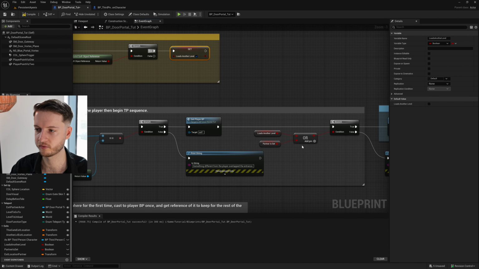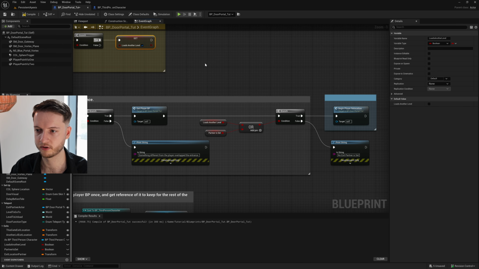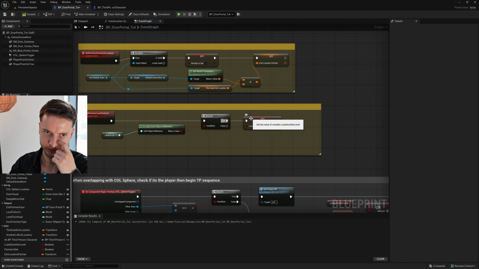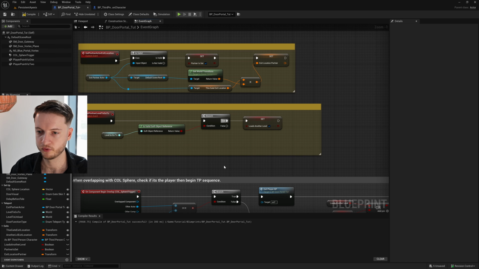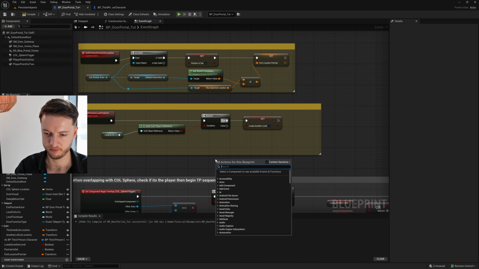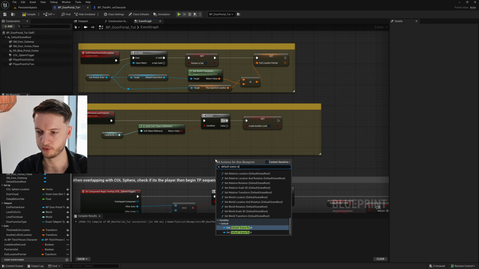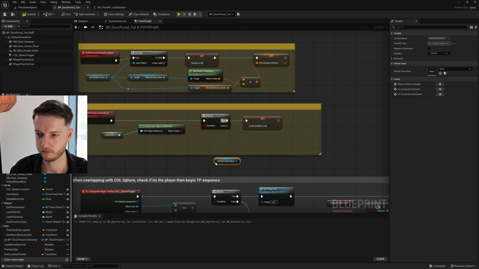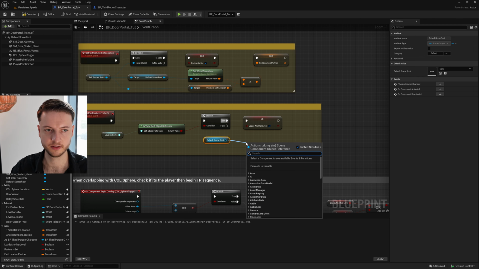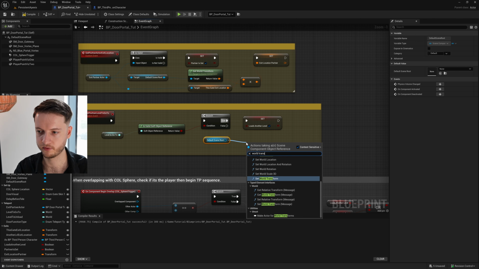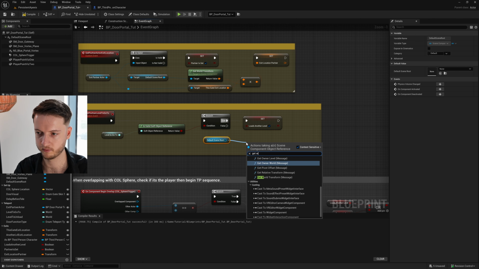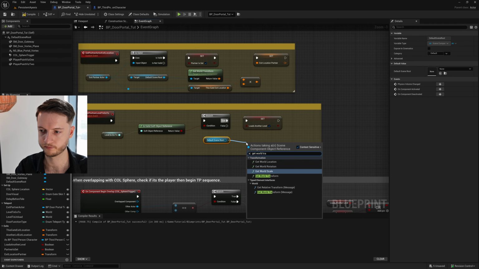That is the condition that we were creating here, by the way. So when that is true, we want to get the default scene root, and we want to get its world transform, get world transform.